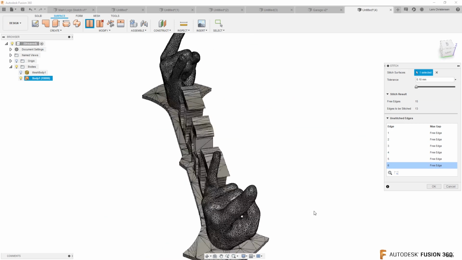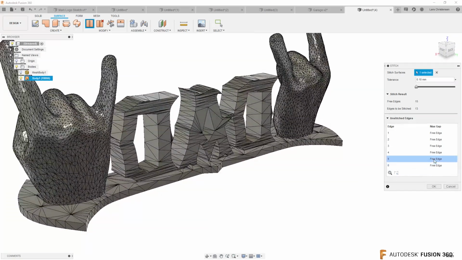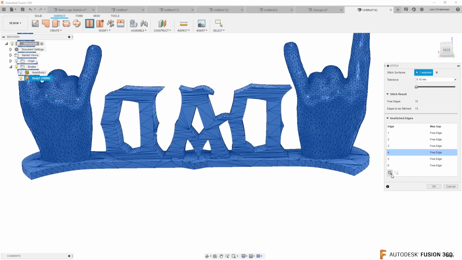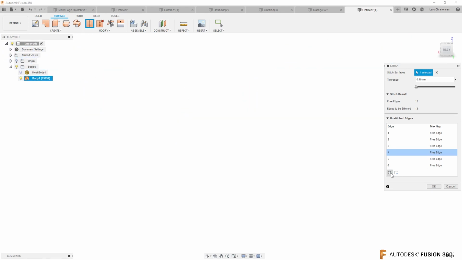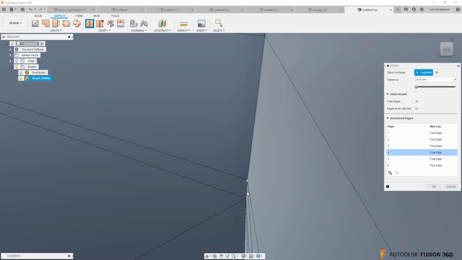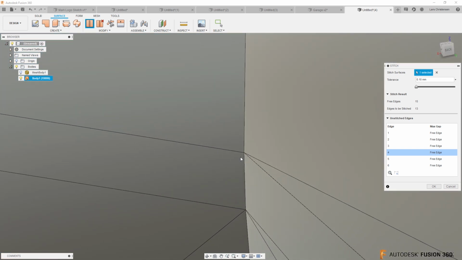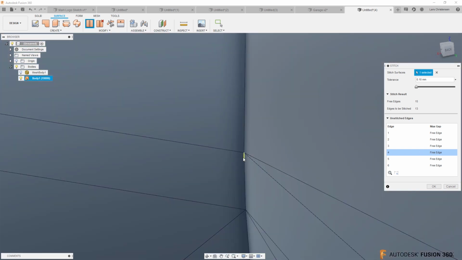So it looks like, where are these gaps? So in here, see how it kind of highlights an area in there? So there's something going on right in that area where it hasn't healed it up.